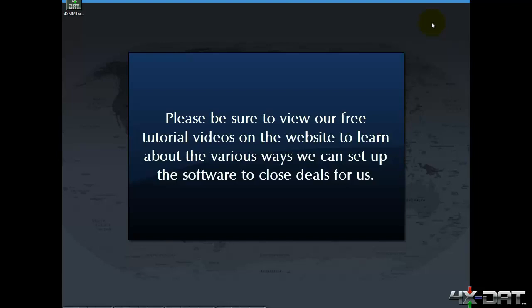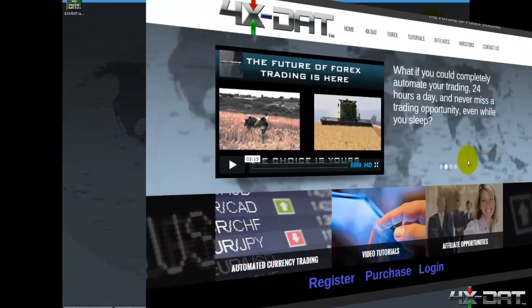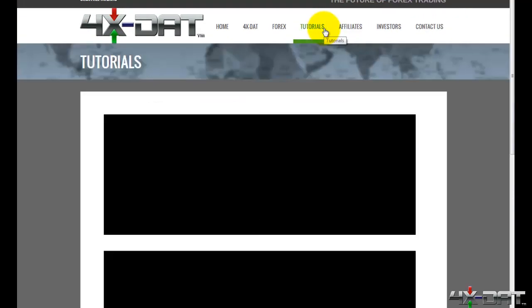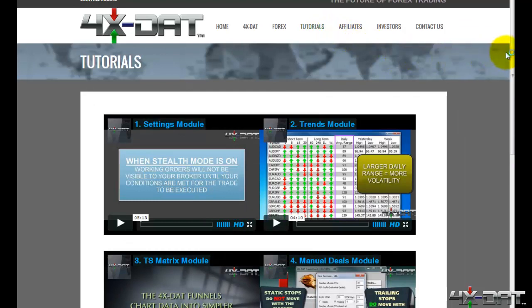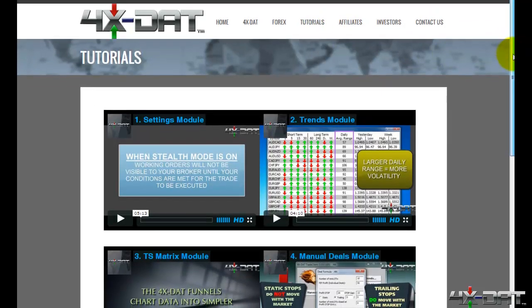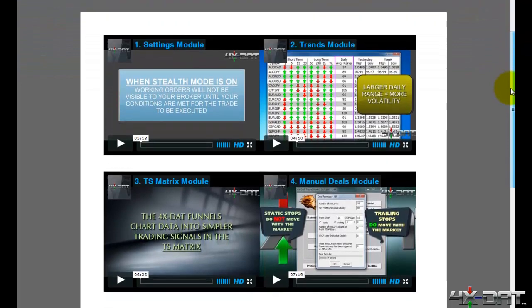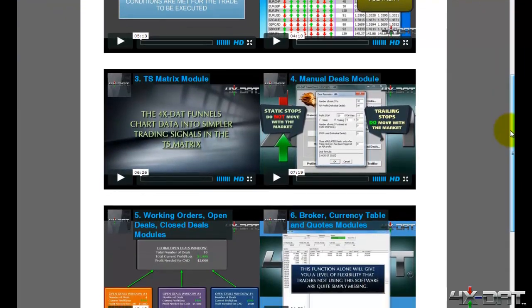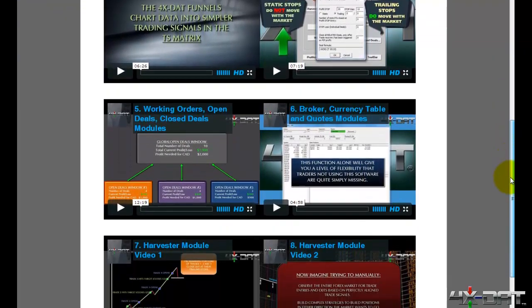Now, watching the software execute trades and build profit is a lot of fun, and we certainly encourage you to check in on these accounts often and explore the various modules. However, at some point, you're probably going to want to see your own accounts trading, and hopefully profiting too. In order to do this, we would recommend thoroughly reviewing our free introductory tutorials on the website. They're packed with information, and after watching these, you'll begin to understand how the software is executing the strategies that we've provided for you to review. And not only that, but you'll begin to think about trading in a whole new way.